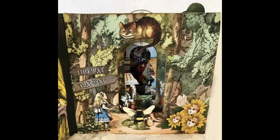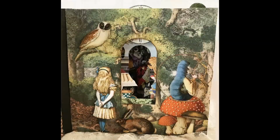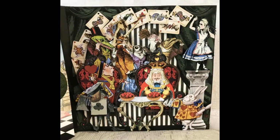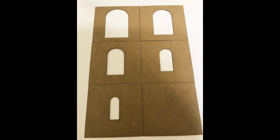This tutorial is a continuation of tunnel books. In this one, I'm going to cover a smaller book, a 6x6 book, with an Alice in Wonderland theme. Just like with a steampunk book, I started with a pre-cut chipboard kit. It also has 6 pages. It's just a little bit smaller, and it also has the arches.